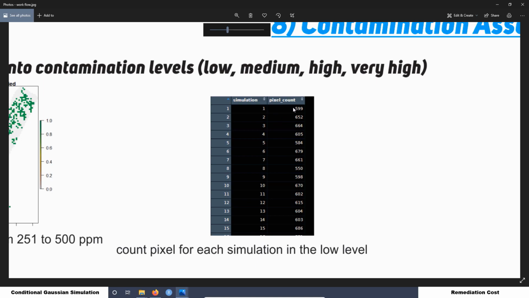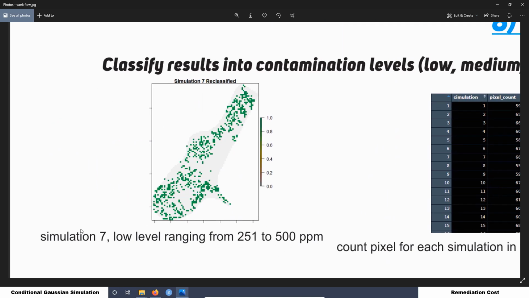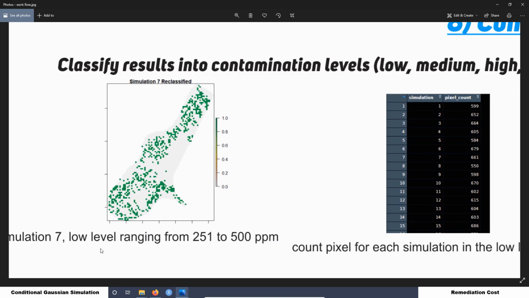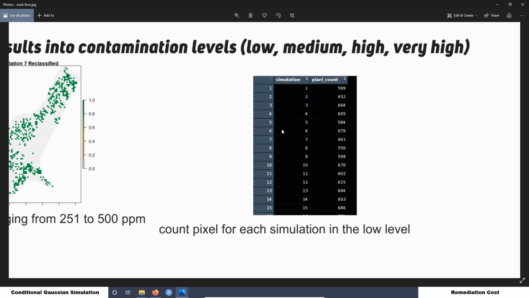And next to the number, what we are going to have is the number of pixels in that range of contamination, in this case the low contamination. For example, in this case we were working with the simulation number 7, and in the simulation number 7 for the low level of contamination, as you can see over here, the number of pixels is 661. Then we're going to have one data frame like this one for each level of contamination.